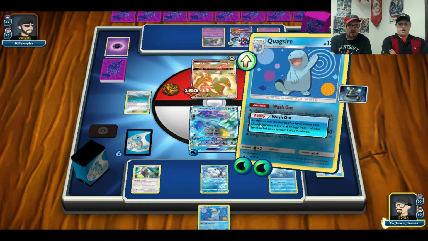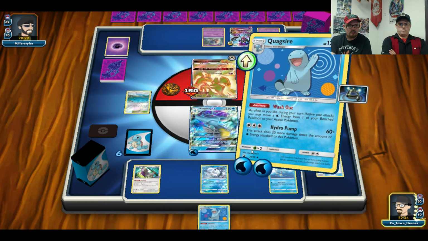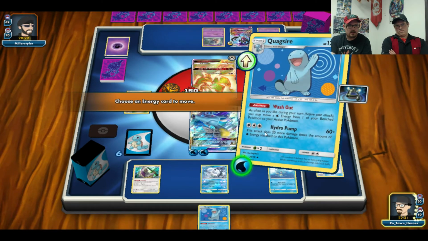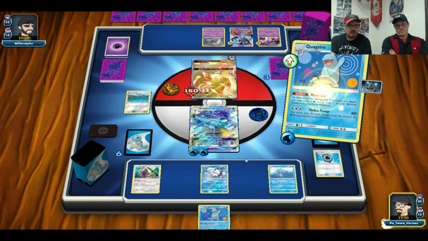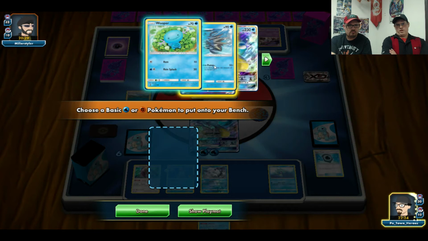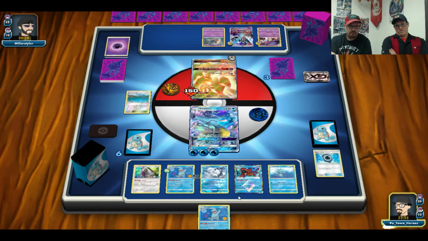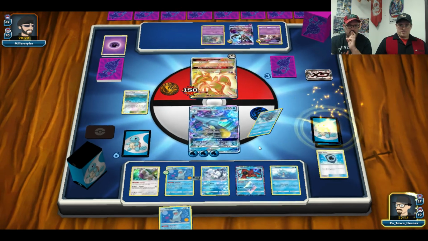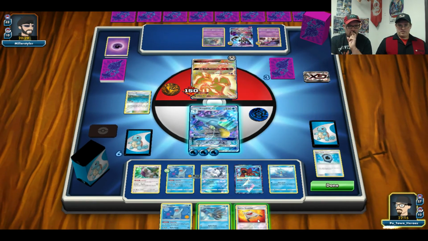Let's Quagsire both of them. Now, what do you want to do? Let's get the other Wooper out, or Volcanion, I'm thinking Volcanion, and then Oranguru. Hopefully for an energy. We already got the energy.